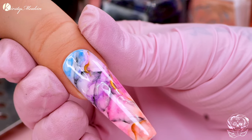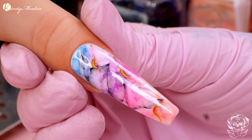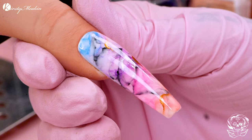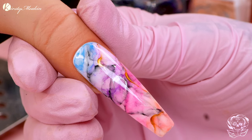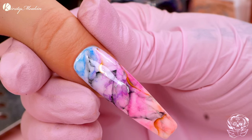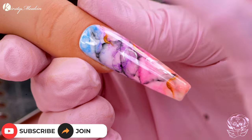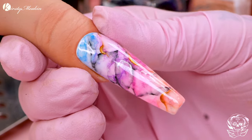I love it. I love all the tones. And I think without the black, it was nice, wasn't it? But then the black just added that little bit of depth. Yeah, and just gave it shadow. Like it feels like shadow. It feels like it's layers. Yeah, it does, doesn't it? It feels like there's depth to it. Like I suppose real marble is.